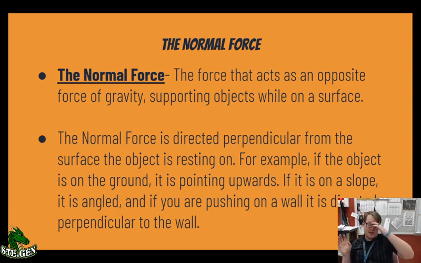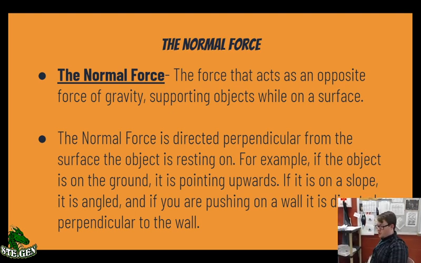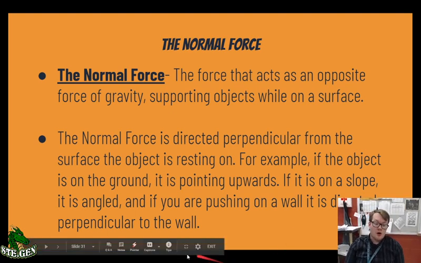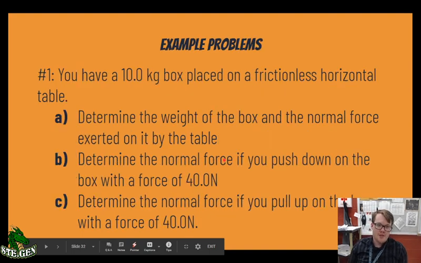It doesn't have to necessarily be straight upwards though. Make sure you keep that piece in mind. It's perpendicular. So that also means if you're pushing against the wall, like if I turn around and don't destroy things, and I push against this wall, the normal force is actually pushing outwards because it's preventing me from going into the wall or falling through the wall.